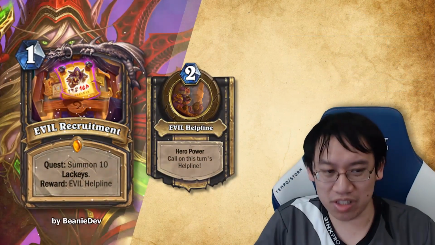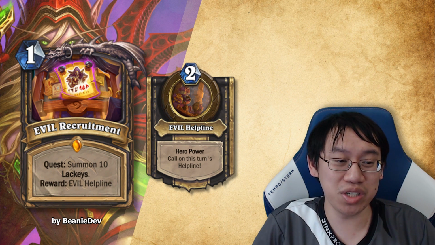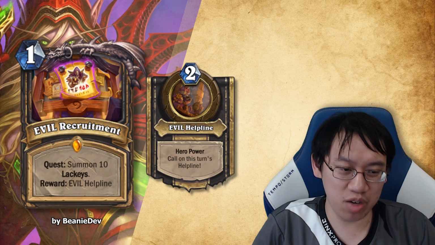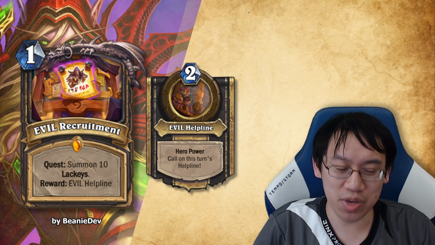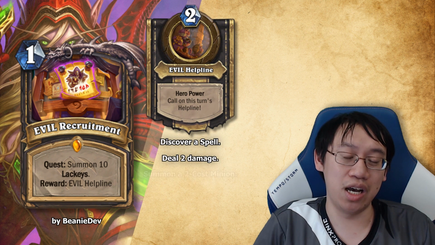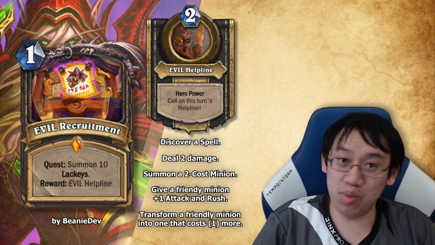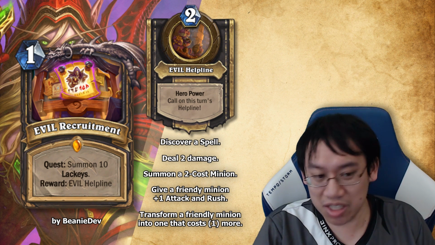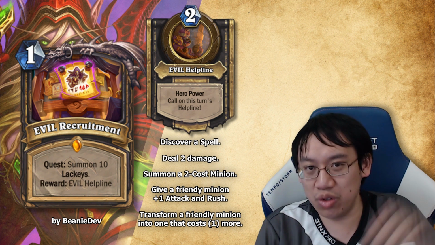We have Evil Recruitment, the Rogue Legendary quest. Summon 10 lackeys. Reward: Evil Helpline. The Evil Helpline is a 2 mana hero power which calls on this turn's helpline. Similar to Dr. Boom, you rotate randomly through these departments. They do all of the things that the lackeys do currently, and there will probably be more lackeys released, and that's fine. As more lackeys get released, I think you can simply edit this hero power to include those lackeys as well.